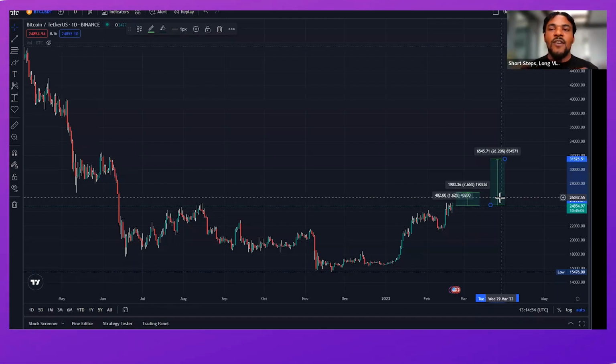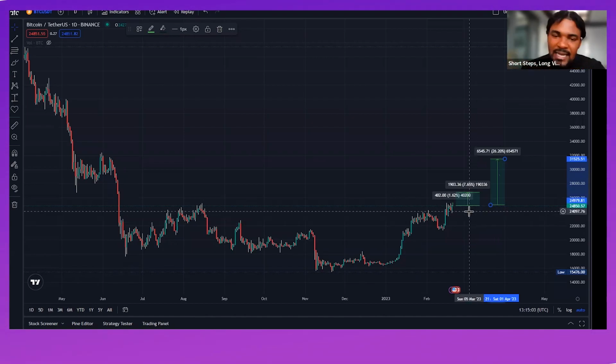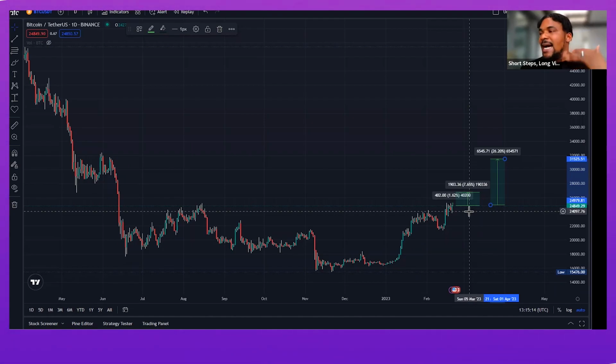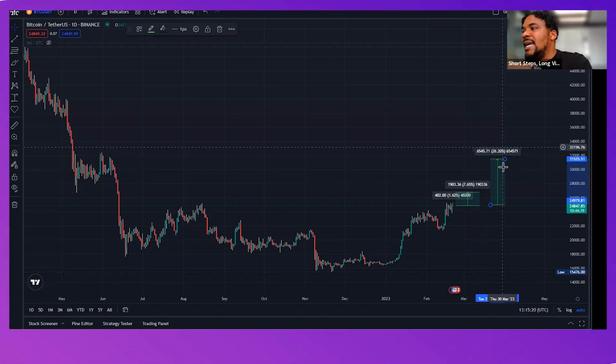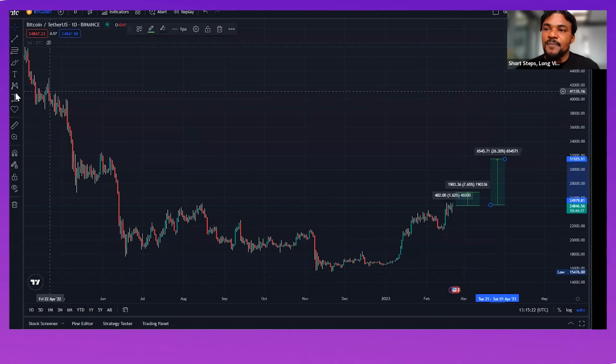Now, the beautiful thing about the Martingale structure that Tafabot provides is it doesn't just allow you to track a market, but it allows you to cover for the excesses that a market could do. So that's why we trade in the range, to cover for every excess. We are saying, okay, this is the market structure, but we understand that a market structure can break at any time, could be influenced by news, by FA, by so many factors in the market. And when that breaks, what are the zones that the market should be looking at? So we see a 26% maximum zone that the market is looking at.